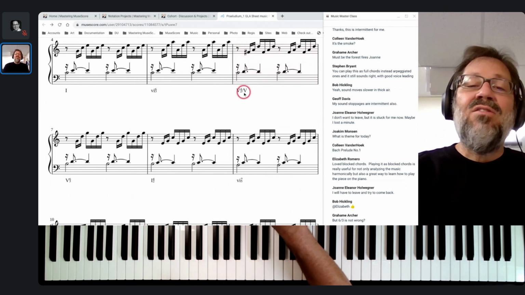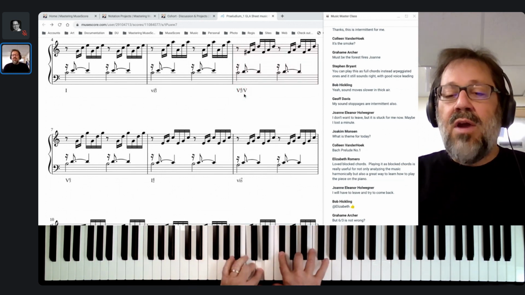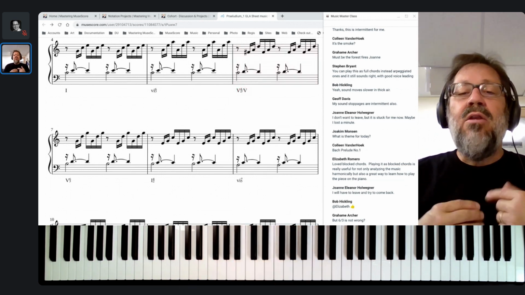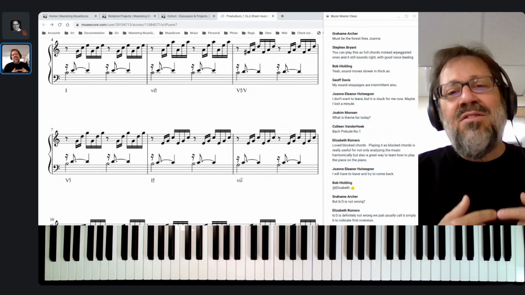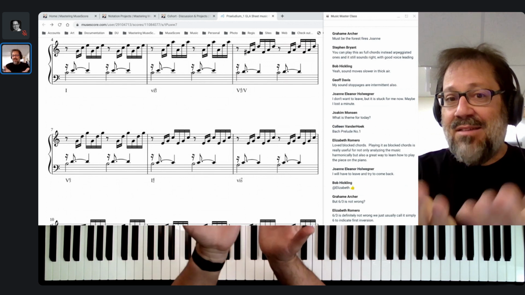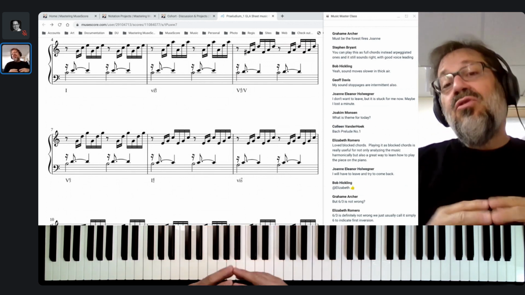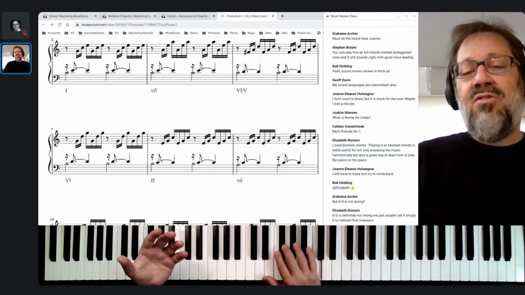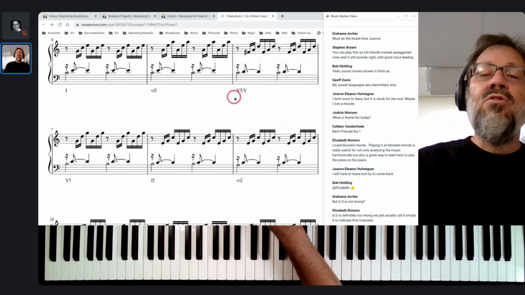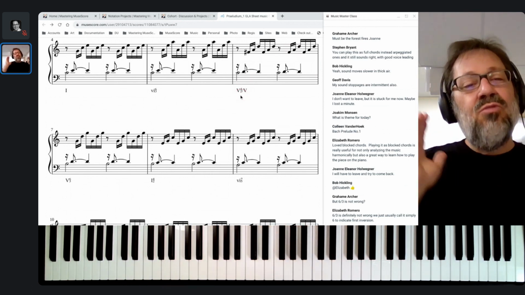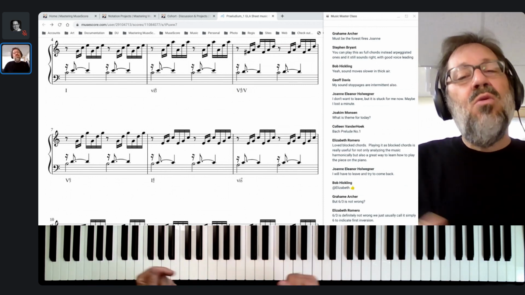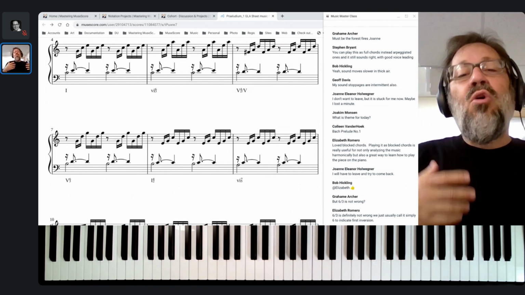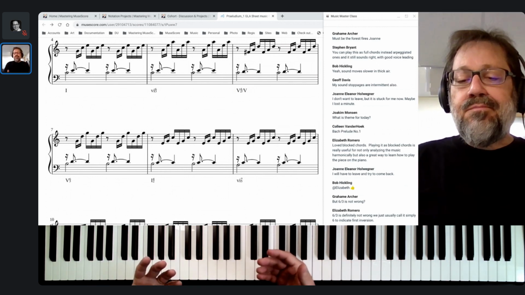For people who haven't seen this notation before, Graham's going a step ahead here and noticing that anytime there is a chord that is not diatonic, meaning it's got accidentals in the chord, there's usually a reason for it to exist. And traditionally, when we're doing Roman numeral analysis, we don't just put a capital 2 there to say it's a dominant 7-2 chord. We put in a notation that explains why it's there.